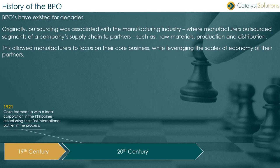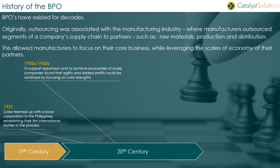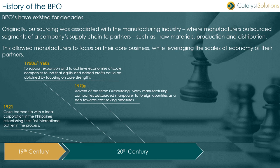That trend largely continued into the 1950s and 60s, where there was a push for diversification, a push to broaden corporate bases and really take advantage of economies of scale. But what we found was in the 1970s and the 1980s, organizations were now competing globally, but the economies of scale that they grew to achieve were really hampering their ability to be agile. They had bloated management structures. They were highly inefficient because they weren't focusing on what they were best at. They weren't focusing on their one thing.